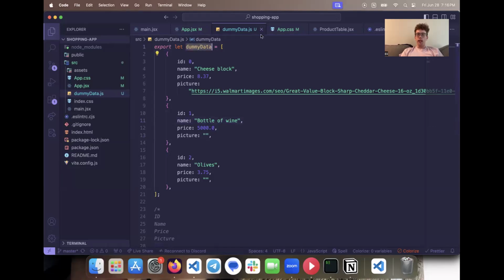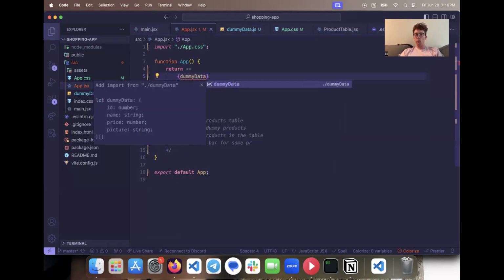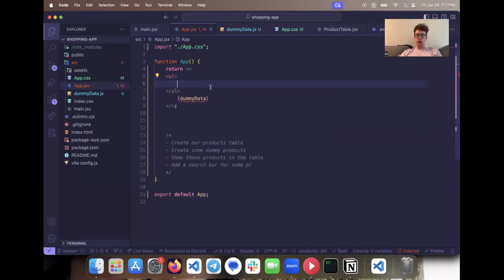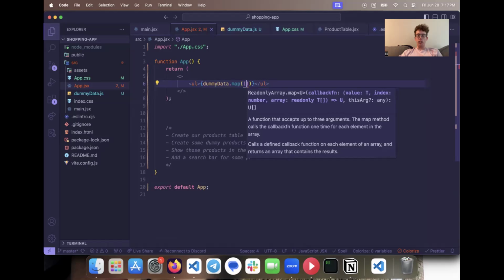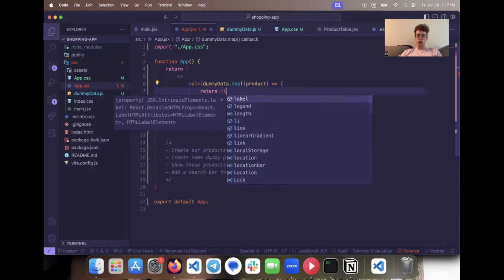Cool. So we've exported this data and now we need to start using this data somewhere. So if I wanted to create a product in the way that we've done in previous assignments, I would do something with my dummy data. What function would I need to use here if I want to turn all of those objects into like a list component? In our homework assignment, we did an unordered list, and then we did our to-do lists, and then we used a function. Do we remember what function? Map. Exactly right.